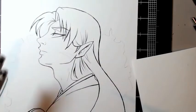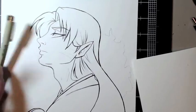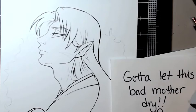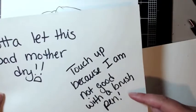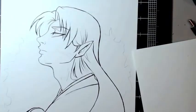Some things I'm not going to be lining, like the markings on his face and the moon on his forehead, just because those are kind of, oh, what are they called? Color overs or something. There's an animation term for it, but I don't ink them because I don't want to outline them. I just want them in solid color. And I'm writing you guys another note, and it's going to be the same with his arm fluffy. Oh yep. See, I'm going to touch up with my multi-liners.